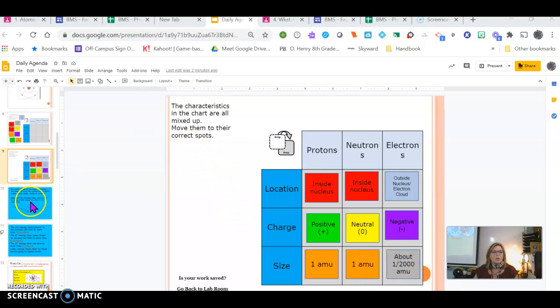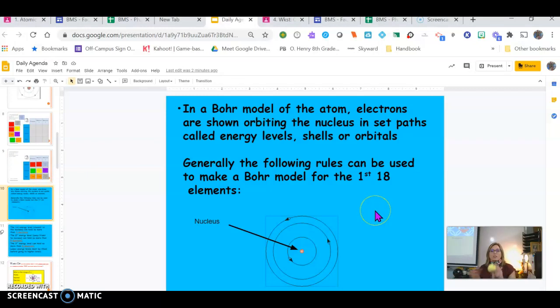Okay, the next thing we're going to do, we're going to talk about this model here. I've got a tennis ball showing that this is going to represent our nucleus. And inside our nucleus, we have protons and neutrons. Electrons circle in the electron cloud, and they go all the way around randomly. They don't go in one path like we do around our sun and like the solar system. They go all the way around, and we're going to learn about these different regions.